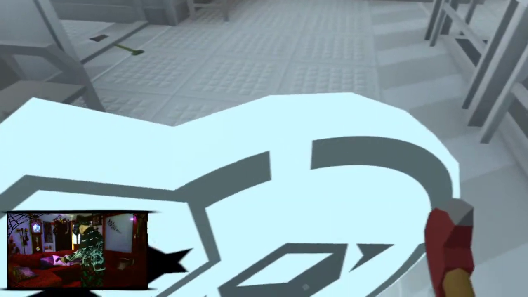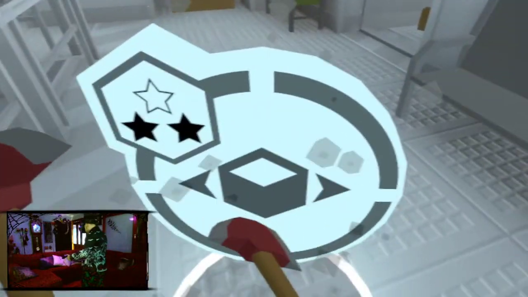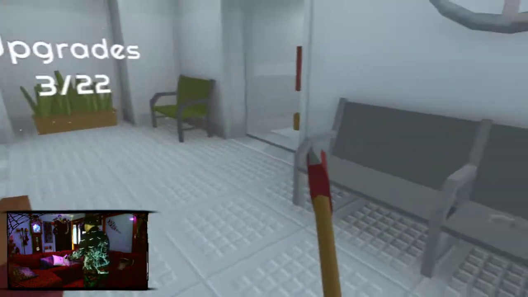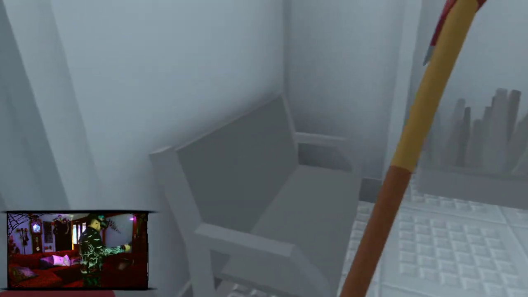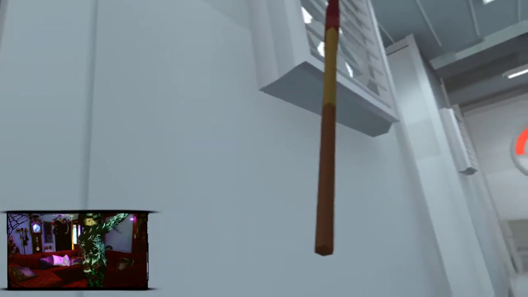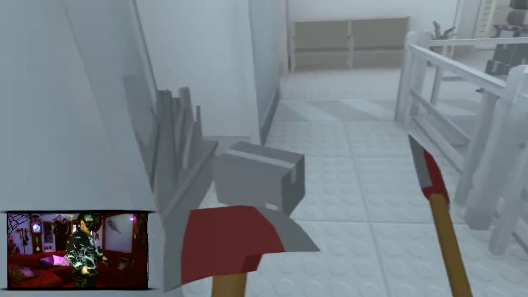Ooh, storage upgrade! How do we get storage? Oh no! Do I have to... I've got to touch it. Nice! Upgrade in the things! Pipe! Thing. Aircon? Oh no, I dropped my axe! Come back here, Lucy!